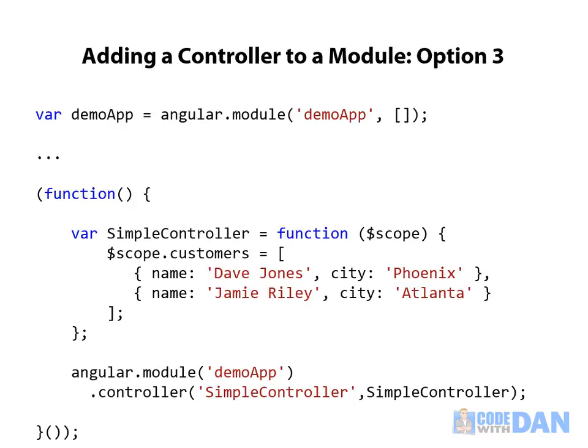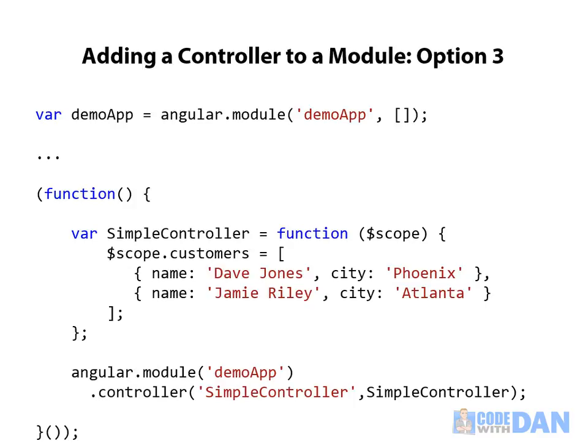Now, the final piece of this, though, is what if you run this through a script minifier like uglify.js or one of the others out there to strip out comments, remove white space, shorten parameter and variable names, and those types of things? Well, if $scope were to get shortened to, say, just s, and this becomes s.customers, that will break everything because Angular, when it does the dependency injection, actually looks specifically for $scope. So if a script minifier were to change that just to try to shrink down the script size, that would definitely cause a problem.